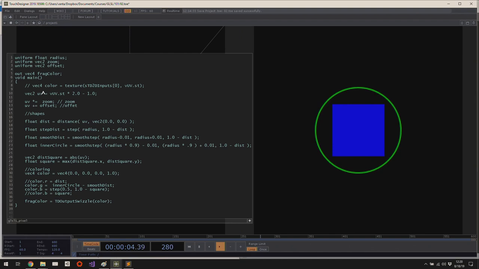That's something you do in raymarching a lot, for example. Because in raymarching, you deform the space, but you don't want to deform it for everything. So you make copies of your coordinate system, and then you change them independently. You have now vec2 UV, so you declare a new one, vec2 UV1, UV2, or you call it ST, or you call it however you want, and then change that one.